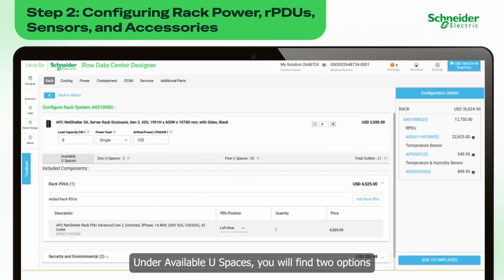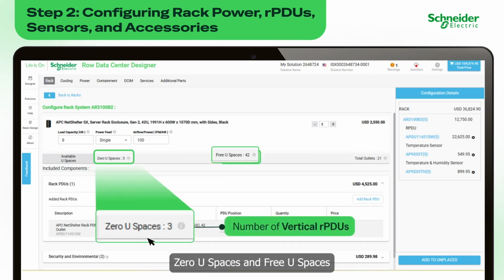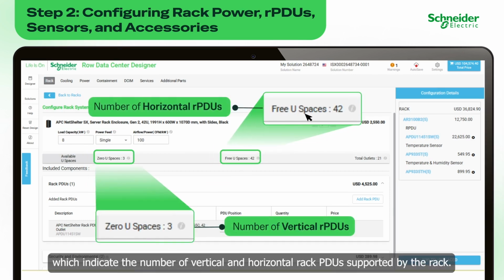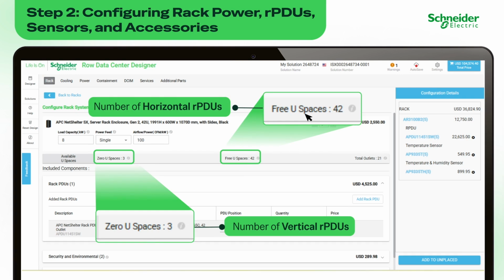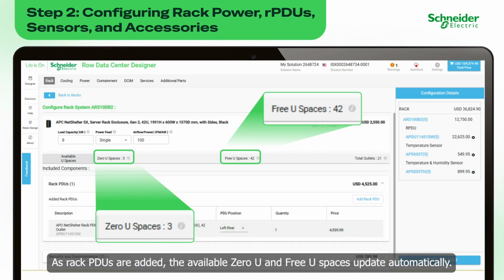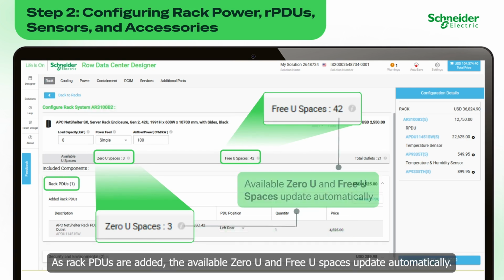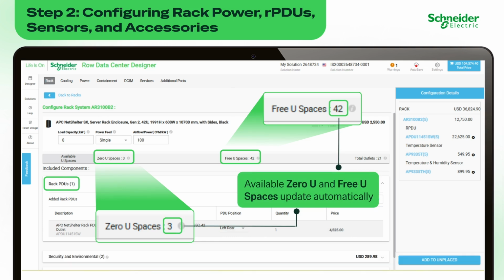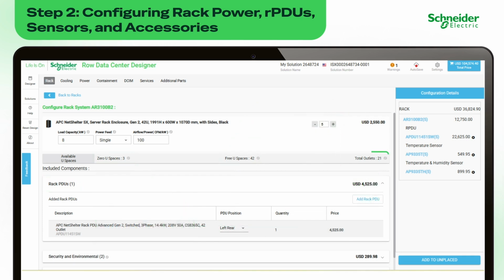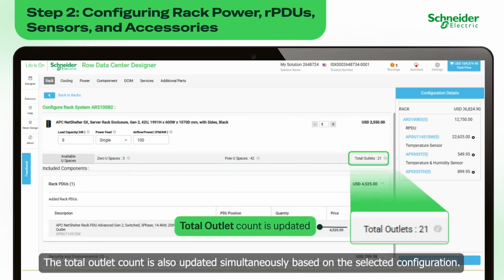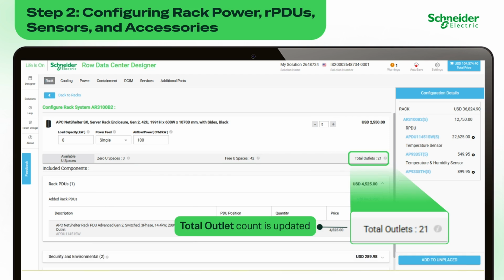Under Available use spaces, you will find two options: zero use spaces and free use spaces, which indicate the number of vertical and horizontal rack PDUs supported by the rack. As rack PDUs are added, the available 0U and free use spaces update automatically. The total outlet count is also updated simultaneously based on the selected configuration.